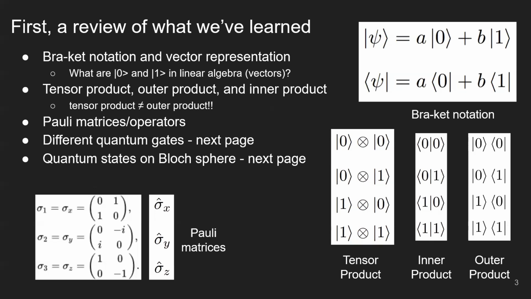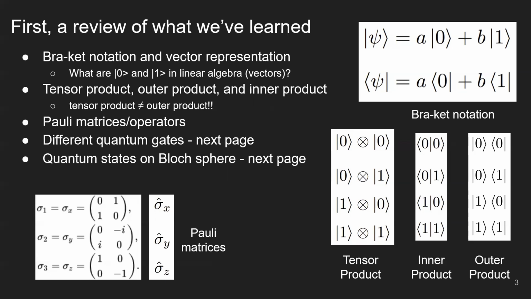Okay. So there's a lot to cover on this slide. Let me start by asking. We have bra-ket notation and the vector representation that we can use with that. Can anyone tell me what the vector looks like for the zero ket? Martin? You don't know it? All right. It's like a bar and then zero. Yeah, right. But how does it look in linear algebra? It's a vector 1, 0, right. I'll write this down.